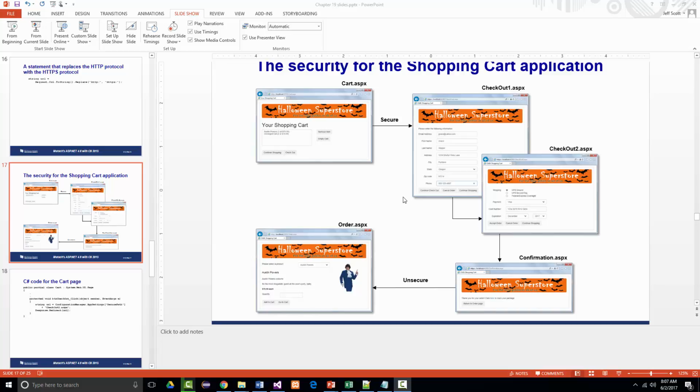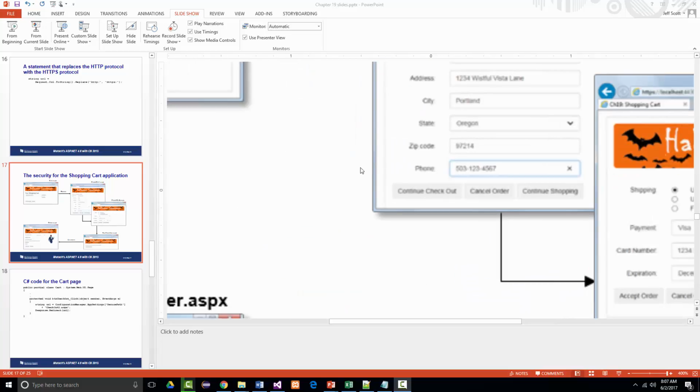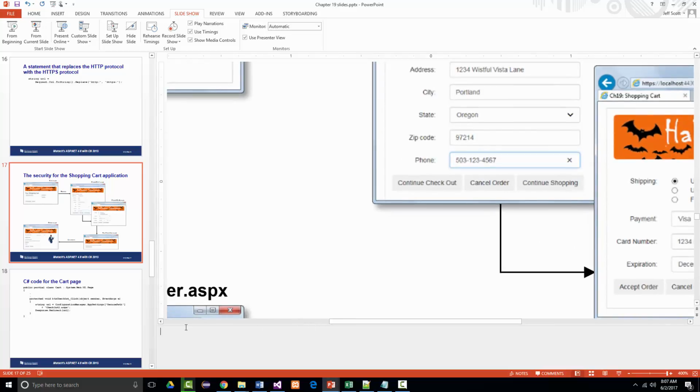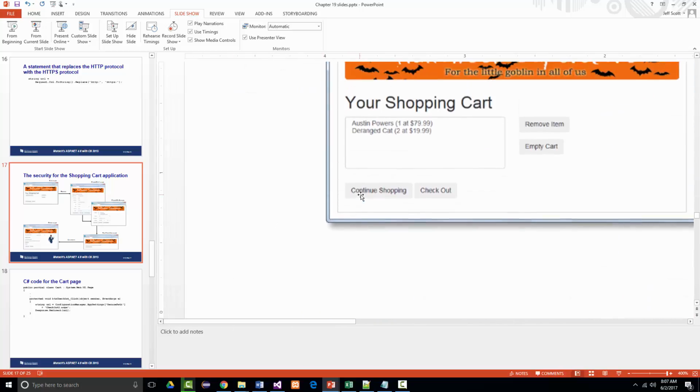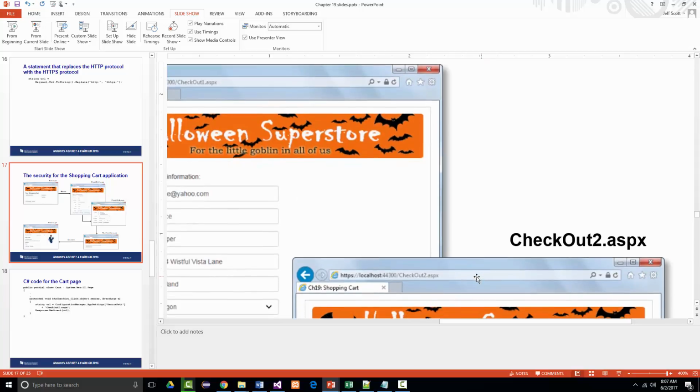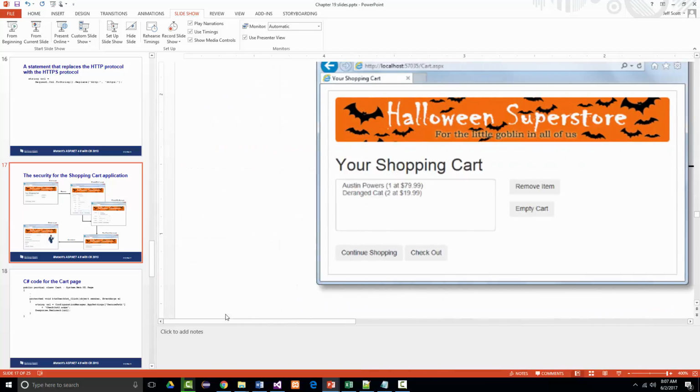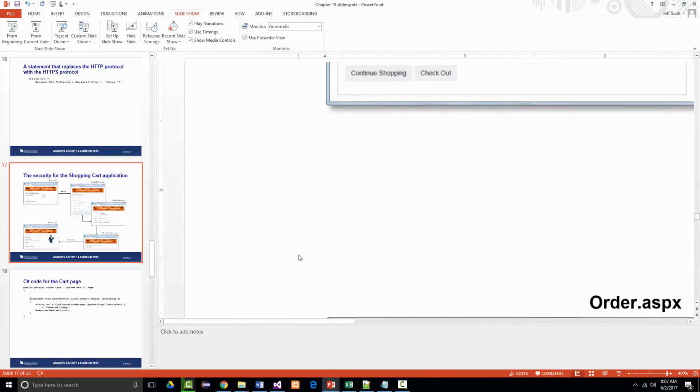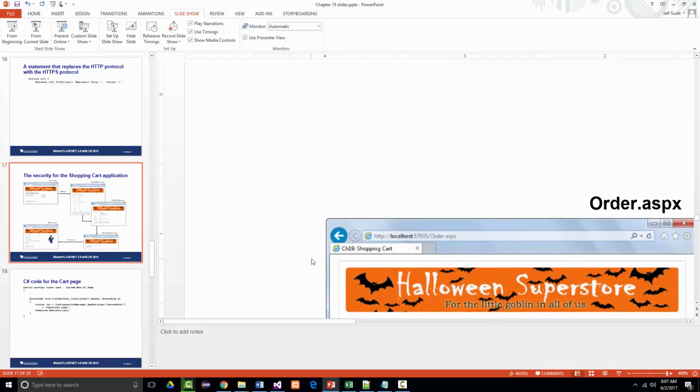secure connection. Now this is hard to see, but in English what they're saying is, if you start to look at this, I don't even know if it'll let me do what I want to do here. All right, so we're on the shopping cart page, and it's a regular HTTP page. When we start to go to the checkout pages, that's order.